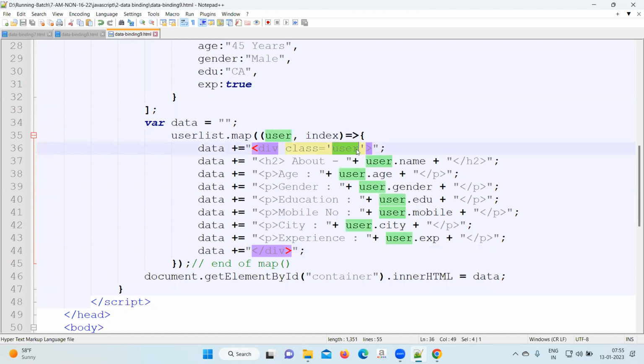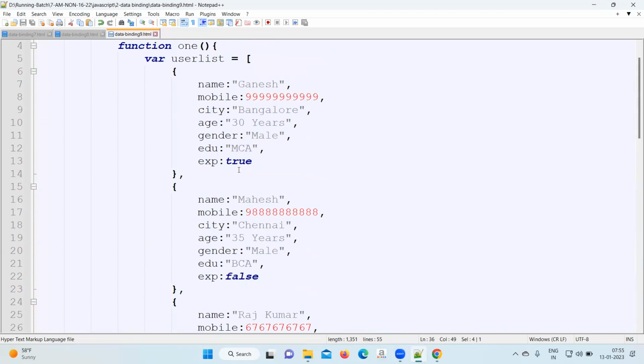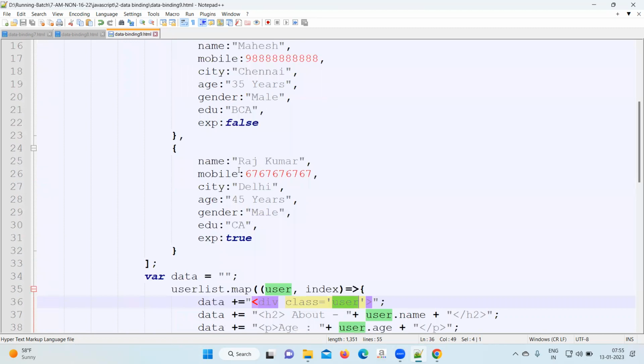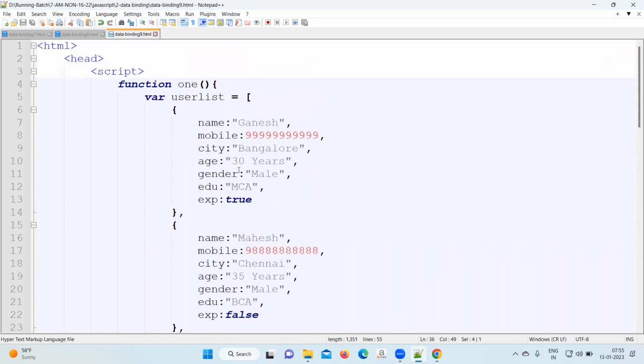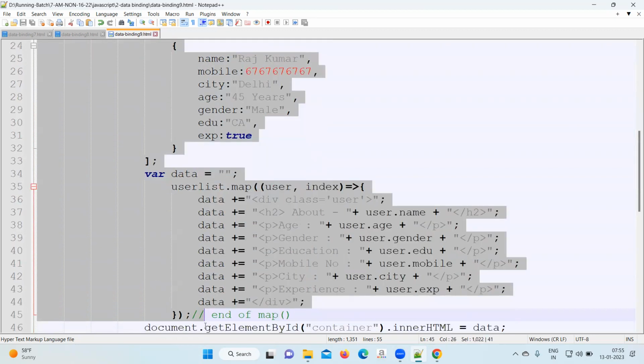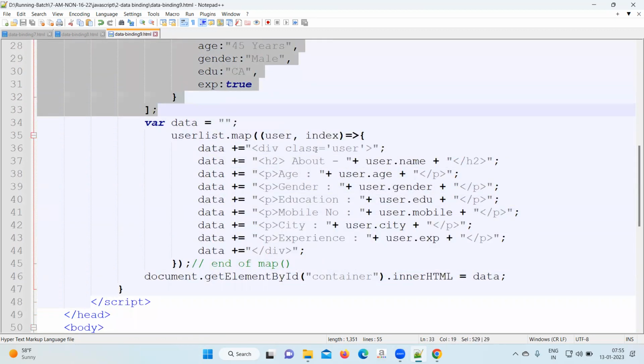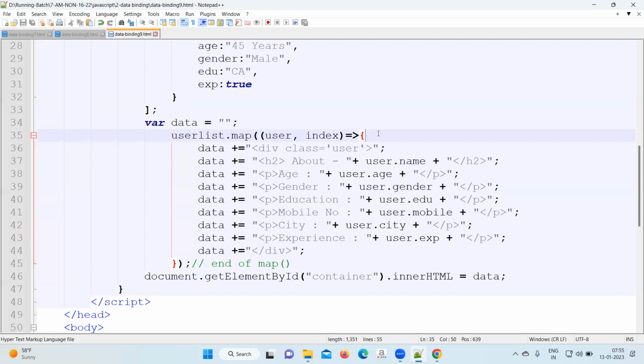So hope everyone has tried and is trying. See, as a front-end developer, you will not interact with the database directly. Data will come from the backend, something like this. This is a plain object, not a nested object. Inside this, your data can be array inside array inside array, multiple levels of array. So from the backend, the data comes like this in bulk. Now, as a front-end developer, your responsibility will be to capture those data in the form of JSON. From JSON, you have to convert into an array.